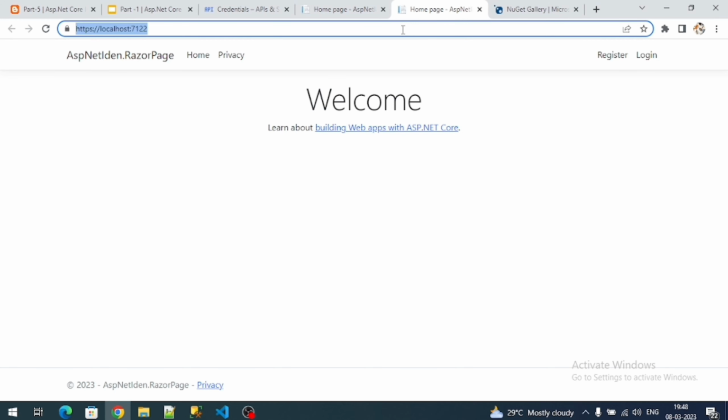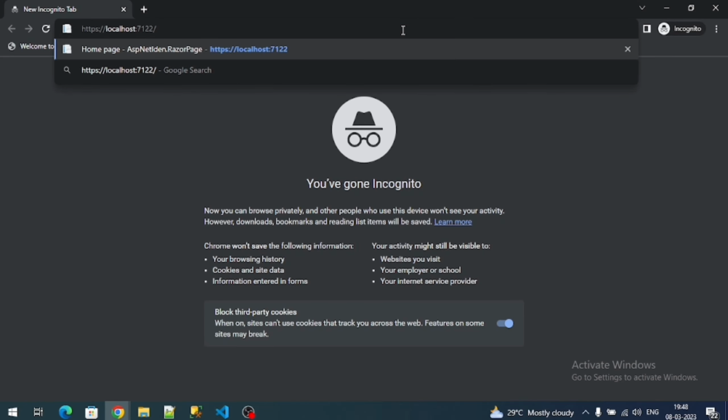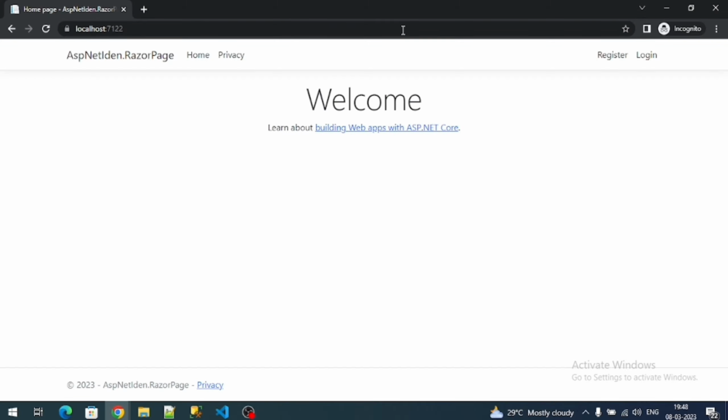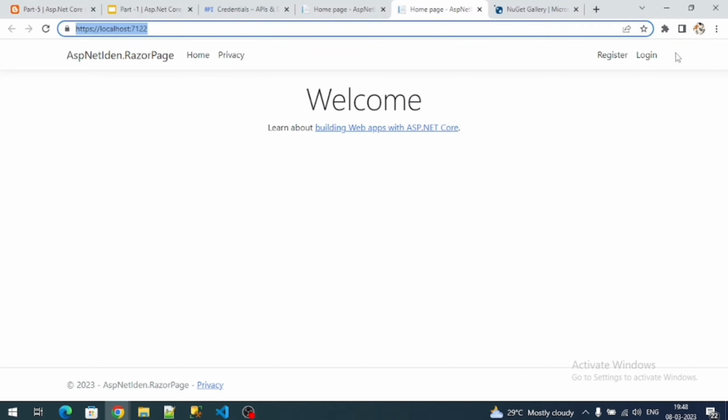Let's copy my application URL and open it in an incognito tab, so that we can see all the execution process of Google login, because here I have already signed in with my Google, right? So a few steps may be skipped because we are already authenticated.